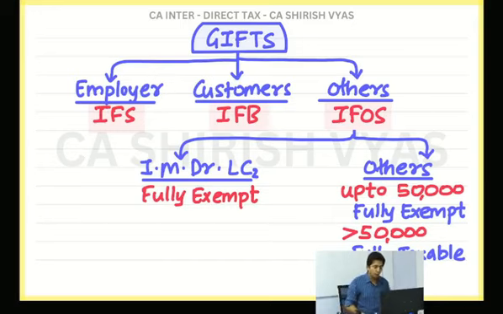Now you know what should go to your mind? That why is it like this, that certain gifts are exempted and others are exempt if up to 50,000, above 50,000 taxable. So see please understand everything conceptually. If I ask you, this is the rule, you will not even argue. You will accept it because you are innocent students. But that is wrong. You should know the concept. Now see, the concept is like this.